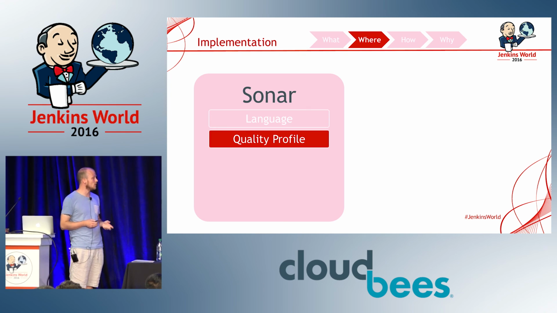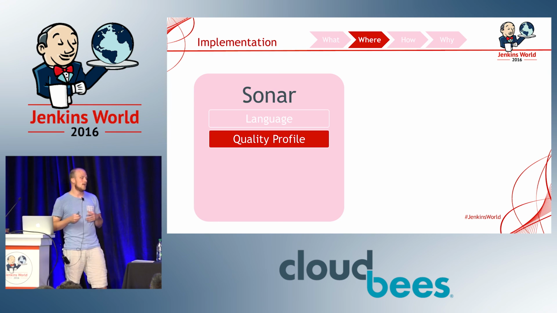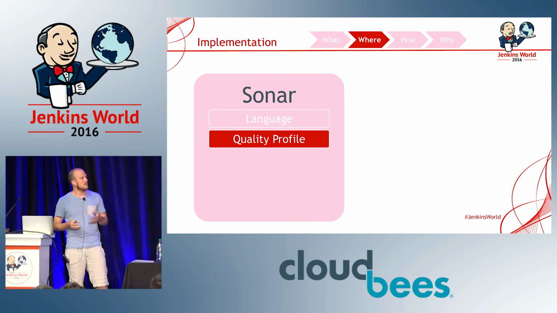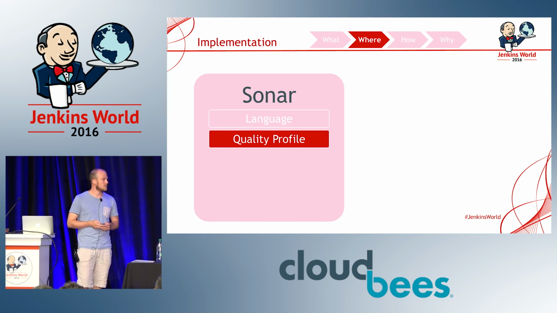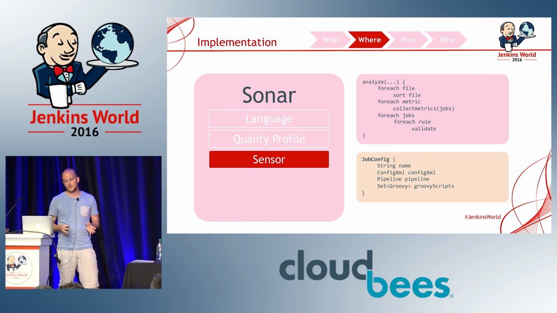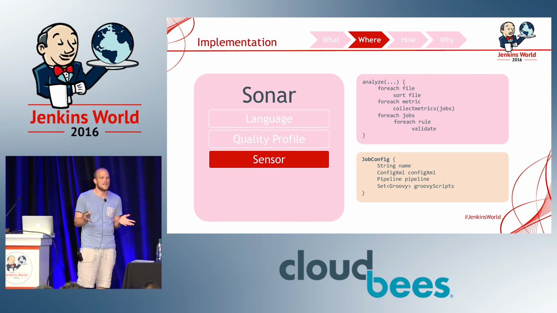Second extension, quality profiles. By default, you have to map some rules and some metrics to a certain language. So as soon as you start analyzing something, you don't want to configure something in Sonar and build your project together. You want to immediately be able to start some analysis. So this is basically just a mapping from some rules and some metrics to a certain language. This has nothing complicated to it. It's getting more interesting talking about the sensor. The sensor is an extension point where all the action is actually happening.